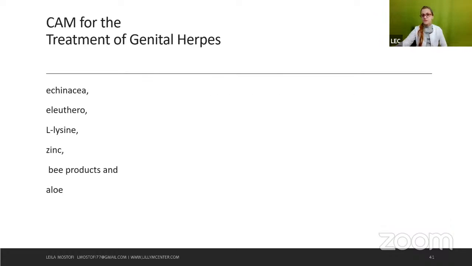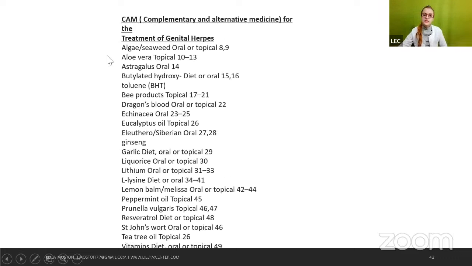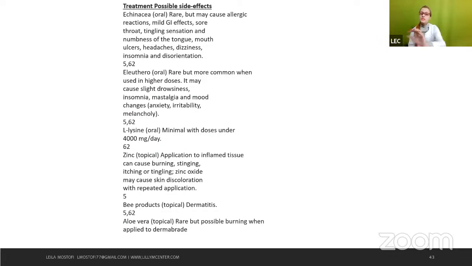We have different treatments in CAM for genital herpes, and they did many studies about the effectiveness of them. As you see, the list of different CAM that we use, they studied and they said that no sure results came from all of them. About efficacy, we were not sure how efficacious they were. But the very important thing is that there were possible side effects for some of them, as I mentioned here, and we have to care about these side effects if we use them in huge amounts and high doses.